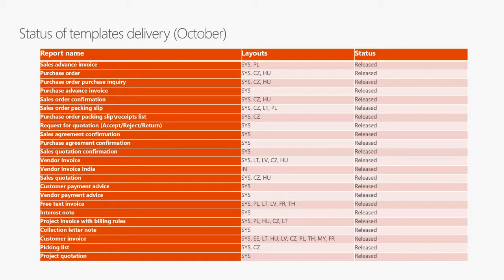And also, I think that's a question which we got asked last time, right? At the previous TechTalk, we also did a lot of performance validation to make sure that the performance of configurable business documents is the same or better than for the same SSRS report, right? So basically, we were validating both functional coverage and performance coverage.